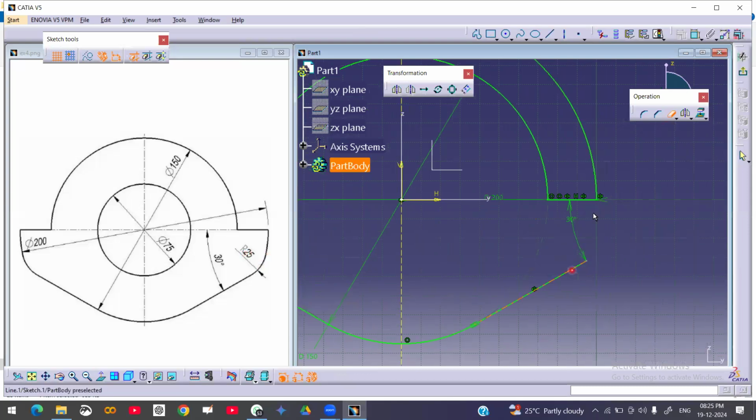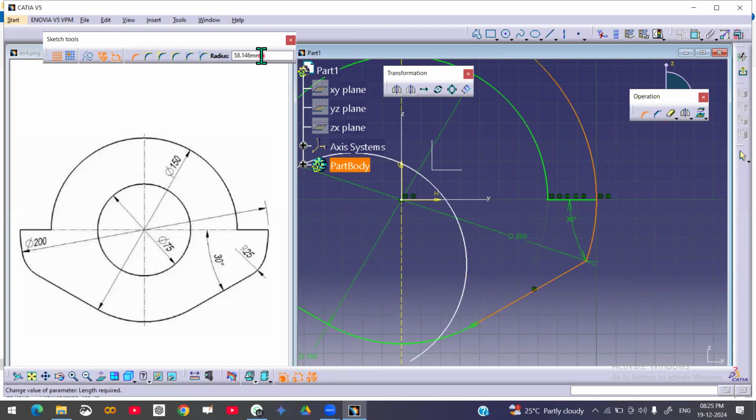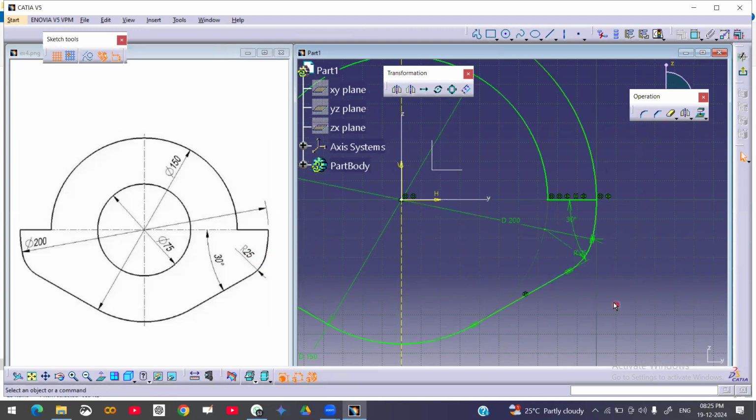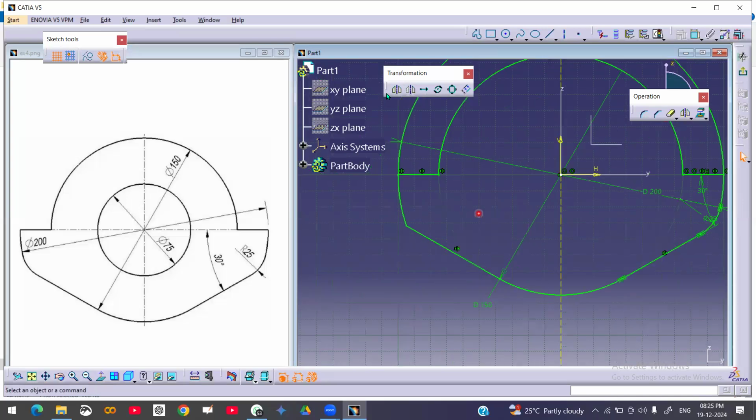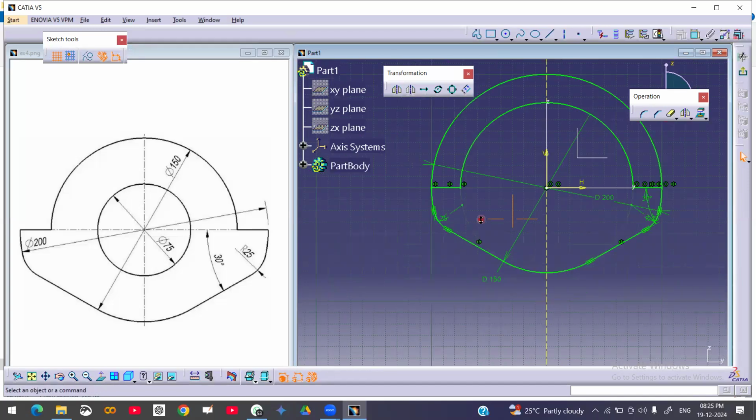I'll select this and this. Go to the radius and give 25 mm, enter. Here also you do the same thing. First circle and second circle, give 25 mm, enter. See, we have got this profile clearly.